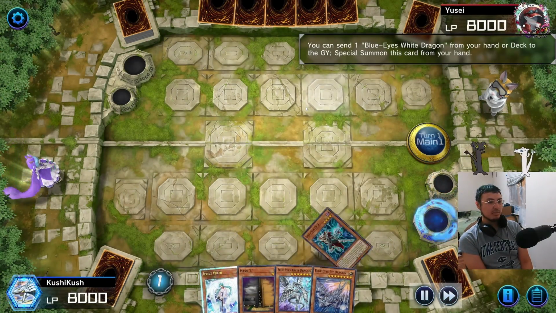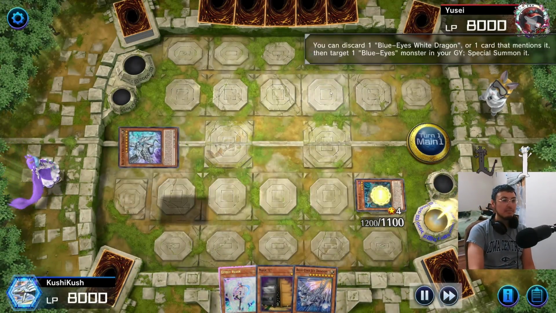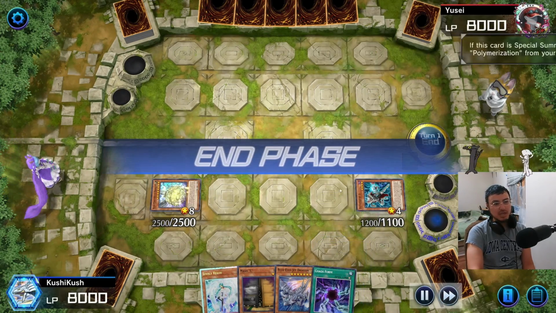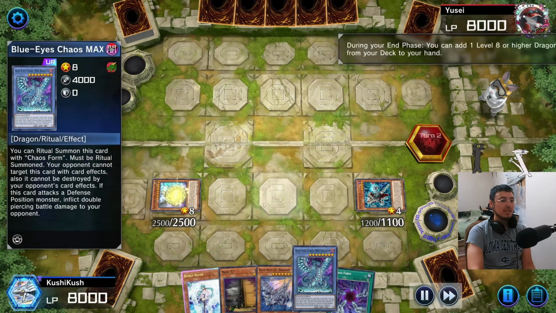Dictator of D is going to send the Blue-eyes White, special summon. Then it's going to discard, special summon the Abyss. Abyss is going to trigger, adding a ritual spell. And then I just go straight to end phase, because I have kind of a hand that I play on my opponent's turn anyways. And add the Max Dragon.